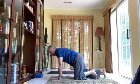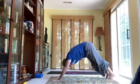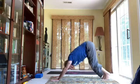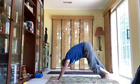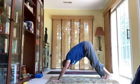We'll roll the toes under here, and let's make our way back into our first down dog. So you can pedal the feet, swivel the hips here. Bend the knees as much as you would like. Maybe bending the knees, bringing the chest towards the thighs. Thinking about bringing the heels towards the floor. They may never get there, and that's okay.